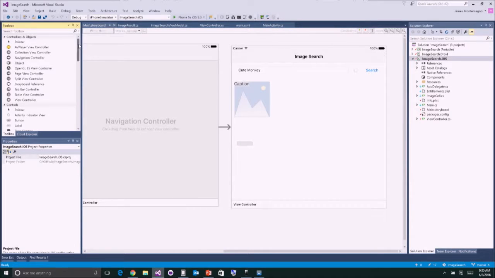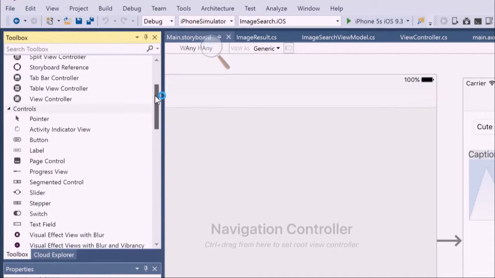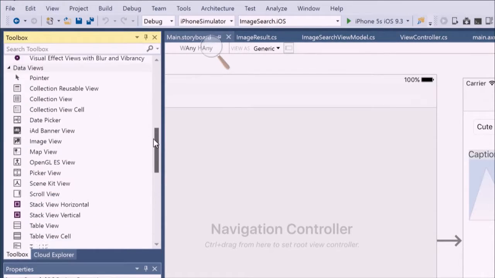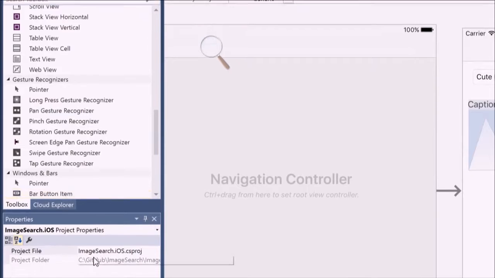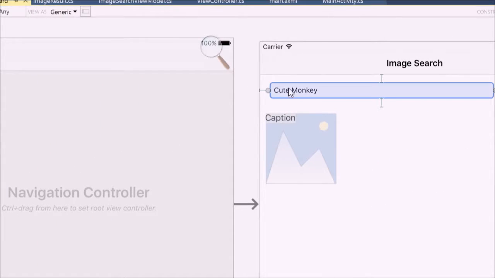If I go over to my toolbox, we can scroll through. So let me magnify this up here a little bit more. We can see here that I have every single UI widget that's in iOS. I can drag and drop over into my user interface. Down here, I have different properties grids. So let's say I tap on this control here.